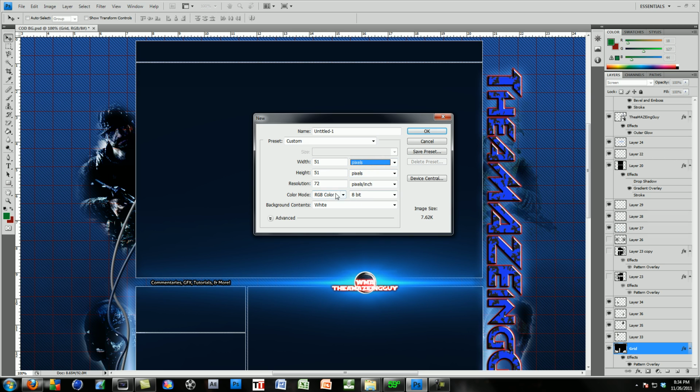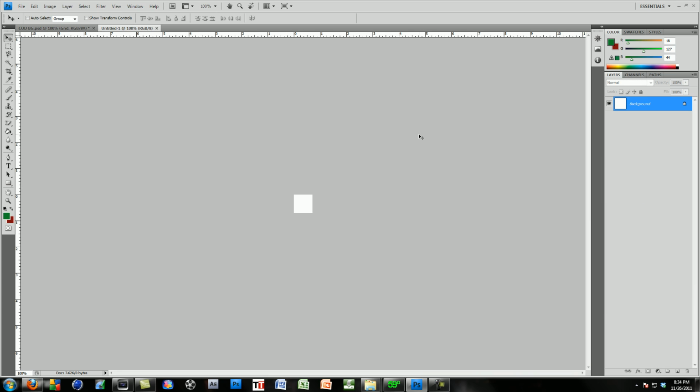Color mode, RGB, white. This is just kind of like a really good template to use when you're making a background. You don't want it to be like on an index and stuff or bitmap unless you're doing something that requires that. So preferably, definitely want to use RGB, resolution 72. Don't need to tell you guys that anymore. And you're gonna click OK, and it's gonna be like this really small square. You guys can see that, I know you can, but it's pretty small.